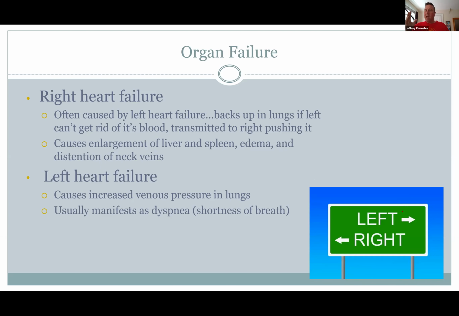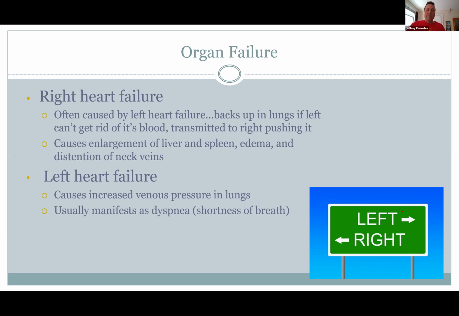And they talk about right and left heart failure. The right heart is pumping blood to the lungs. And if it is not pumping it out to the lungs, it also receives the blood from your body. So it's going to cause that edema. And before that, the inferior vena cava is your liver. So your liver is going to swell, your spleen is going to swell, you're going to have fluid in your abdomen. Neck veins are going to swell because you can't get rid of it. And then it's trying to push it through the lungs. And so you'll have hypertrophy of the right side.